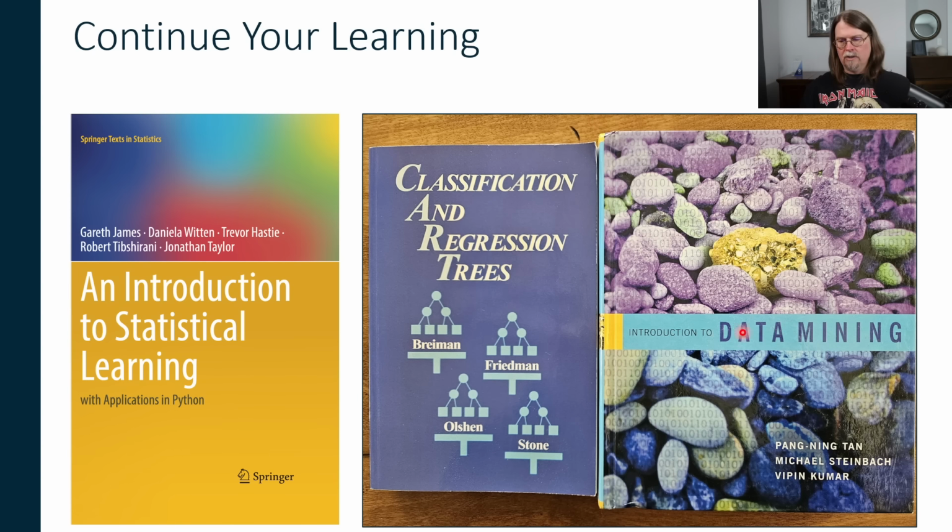Now the second edition is a great book if you're looking for something a little bit more in depth. It's not Python specific, but it also talks about the algorithms. It's got some math in it, but it's not super mathy. This book is extremely mathy, but this one's a much more approachable read for lots of other people.